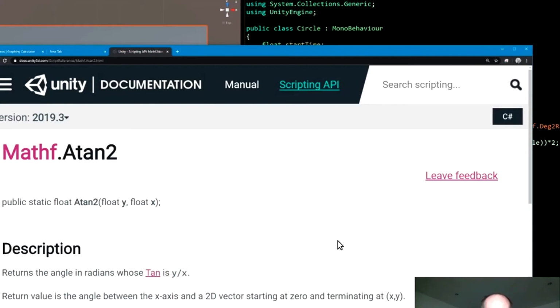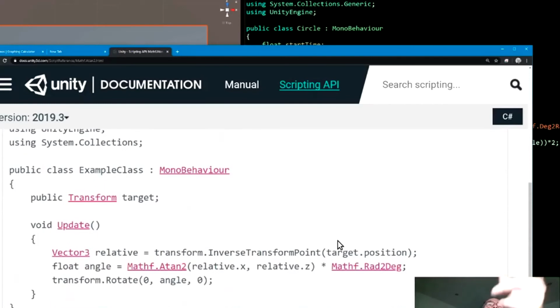So at some point, you learn to be very meticulous in the way you read manual pages. And that's the first lesson. The second lesson is, don't take example code for granted, because there's a possibility that the person who wrote the example code made the same mistake that you've just made. Public static float Atan2(float y, float x). Oh, wait a minute, that's got to be a typo, hasn't it? I mean, that's clearly a typo.